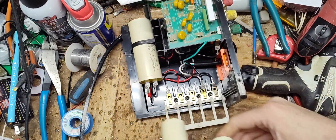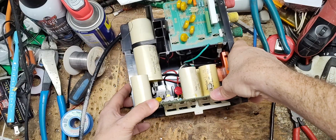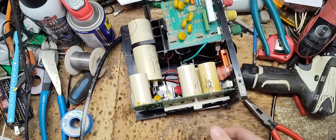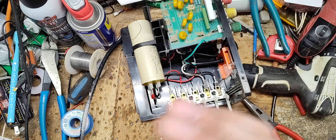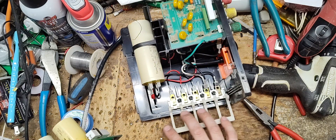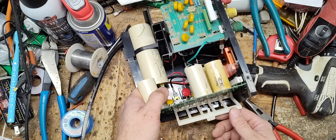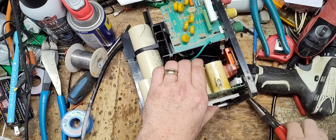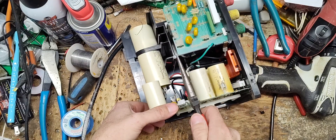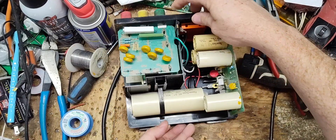We'll turn this and lift it up a bit — the board can sit down on top of it. This is called the module ejector because it ejects the module. Sometimes you'll get these old units in where they were in a really rough environment — fertilizer, manure fumes, urine in the air — and this will just get brittle and almost fall apart if you flick it. But you can still get the board in and out, it just takes a little more effort. Just tap on the ends — these are pretty strong boards, I've smacked thousands of them like that and never had a problem.